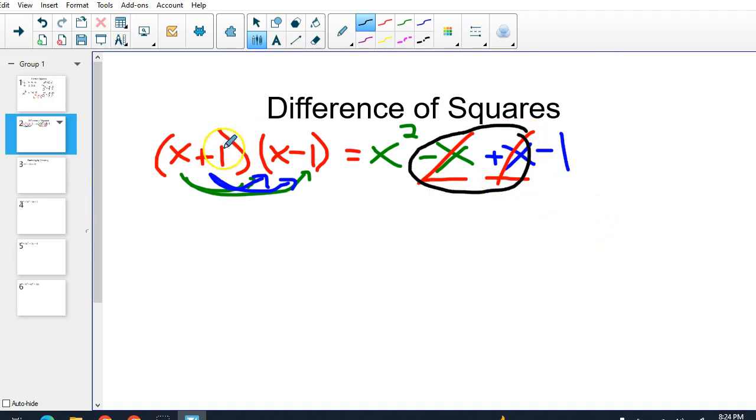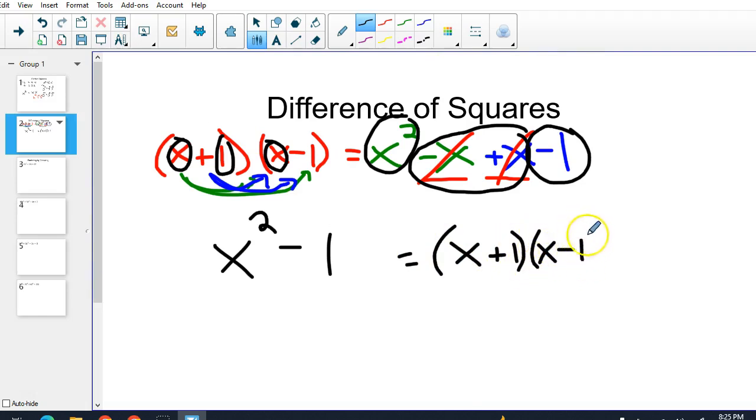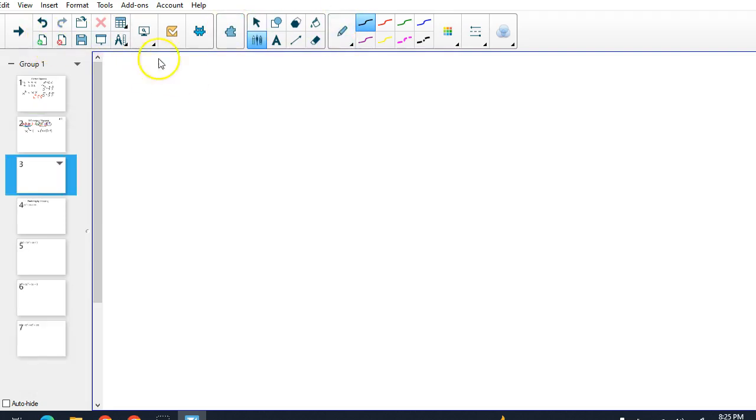So what happens is this first term times the first term here, that's the first square. And then the last pieces, the 1 and 1, multiplied together will give us the last square. So the difference of two squares, if we're factoring it, which is going backwards from the problem we just had, is x plus 1 times x minus 1. Then if I were to multiply these out, the middle two terms would cancel. By the way, 1 is a perfect square because 1 is equal to 1 times 1. But let's do a couple more examples of this.